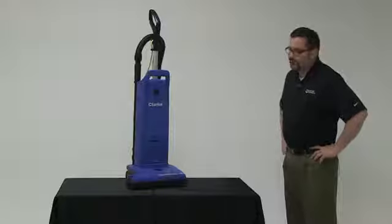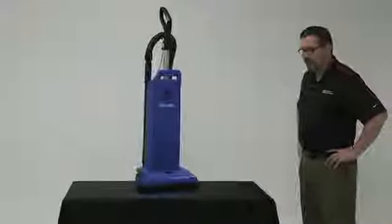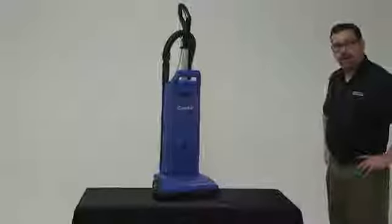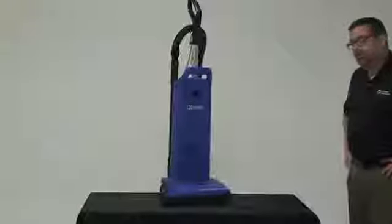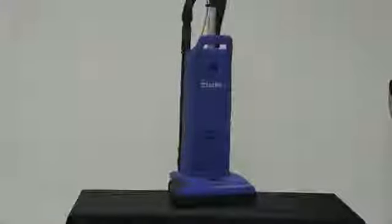Today we're going to be showing you the CarpetMaster 215. The CarpetMaster 215 is a dual motor upright vacuum cleaner. This particular model comes in three sizes. It comes in a 12-inch, 15-inch, and also an 18-inch.